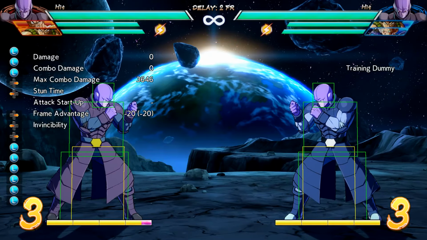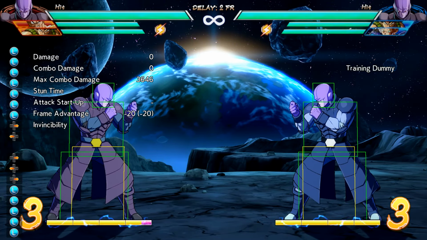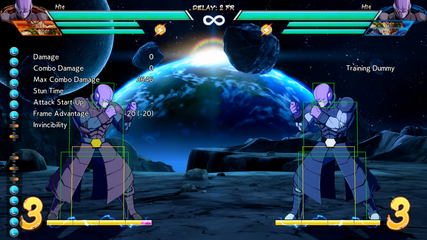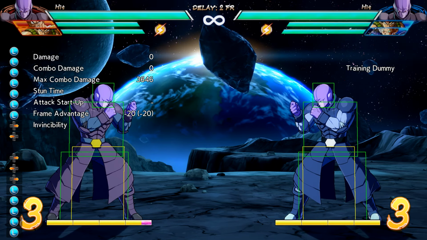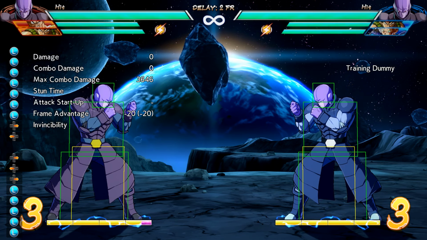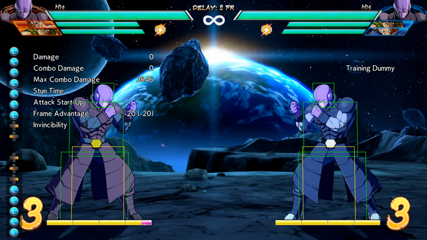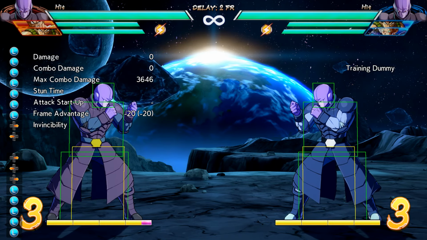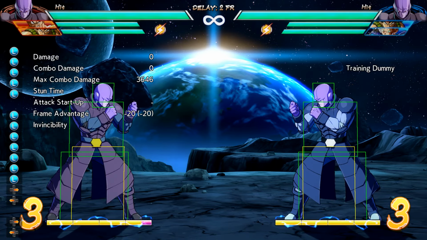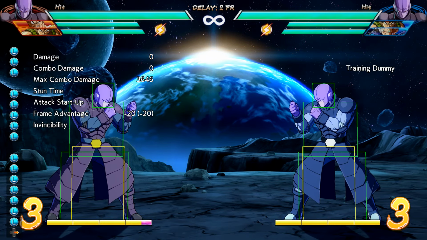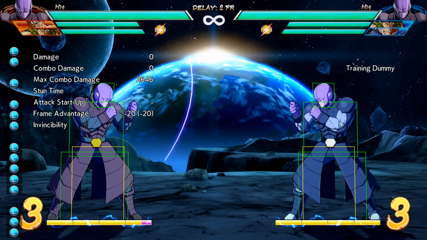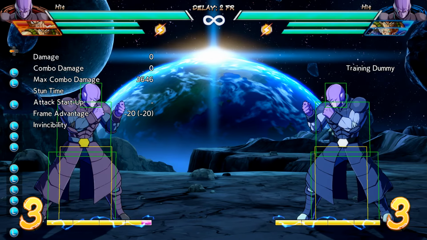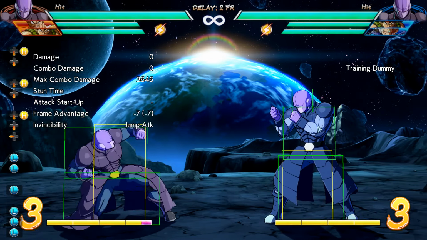When we're looking at the move, the frame advantage displays -20. It takes 20 frames in total for the move to finish. Now we have 6 frames of startup and 3 frames of active, and because the last frame of startup is the first frame of active, we kind of have 5 frames of wind up and 3 frames of active. 5 plus 3 equals 8. 20 minus 8, alright, 12. So we have 12 frames of recovery. That might seem like a lot in comparison to the startup and the active period, but when you compare it to other moves like a 2H for instance, it's suddenly pretty short.